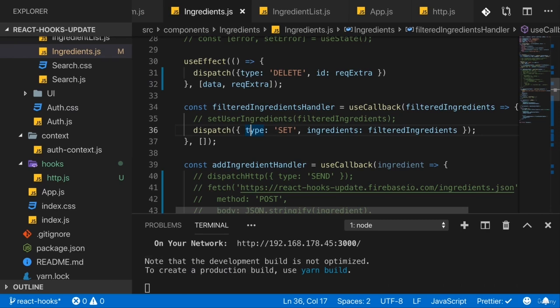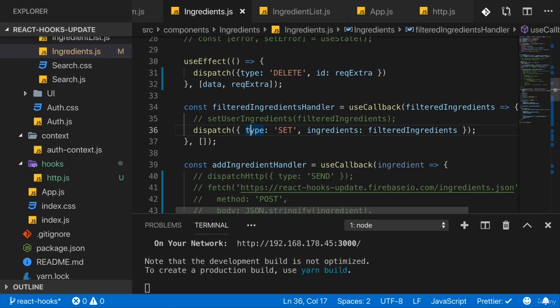Nonetheless, in the long run, as I said, I think it leads you to write cleaner code where you split your responsibilities and where you just have to switch the way you think about it, and then you'll actually have no problems with that approach. Just be aware that if you're not liking this approach at all, you could return a promise in your HTTP hook inside of send request there, and then simply chain all your response handling logic after send request in this component, in this ingredients component.